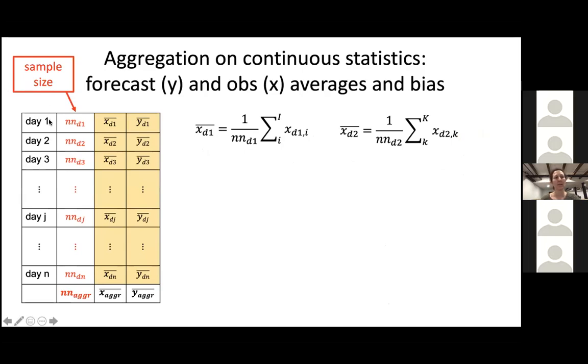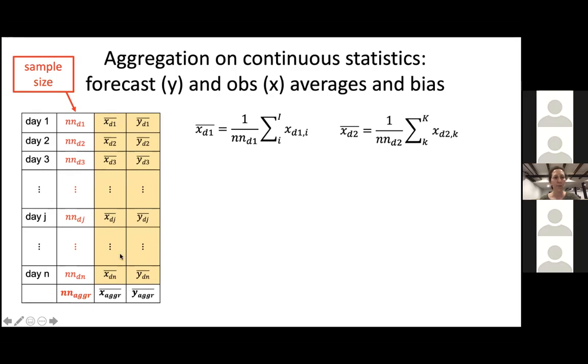So here we go, this is my example. I have n days. Each day I've got some stations that report, and in an ideal world, all the stations would report daily, and you'd have the same number of stations every day. But this doesn't happen. Sometimes a station doesn't work because something happened to it, or the person in charge was sick that morning and couldn't report. So the sample size you have every day is not constant; it's slightly different every day.